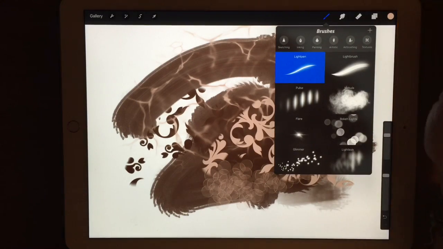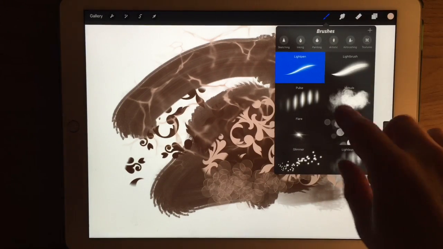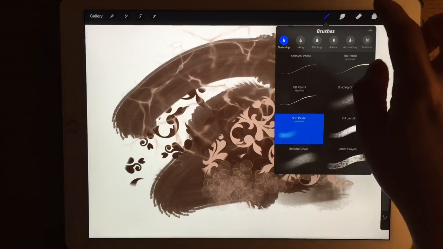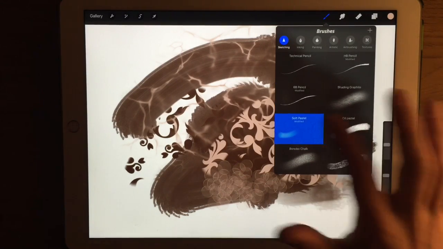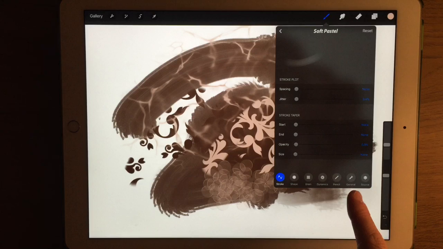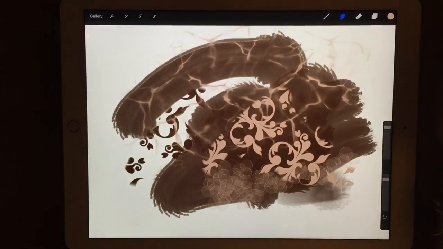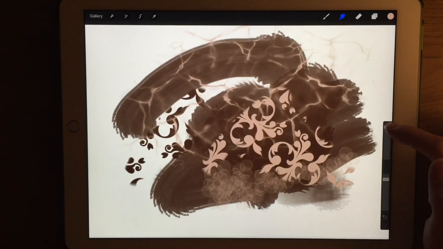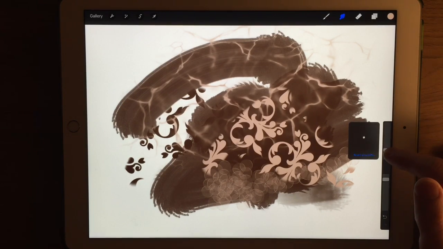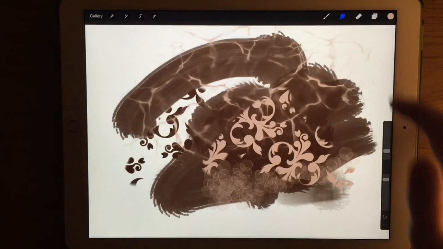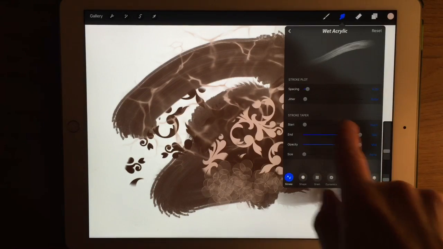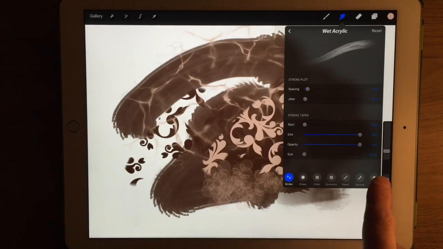Okay, so that covers roughly the kind of brushes that you can use. There are more things that you can do within them that are here, but roughly speaking, I've covered the basics. So let's look at the next tool. You've got a smudge tool there. Now, just like the pencil tool, you can adjust it. You can change the brush size and the opacity, and if you click on it, you can again change all the similar kind of features.